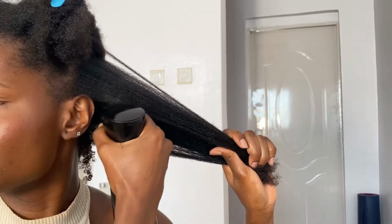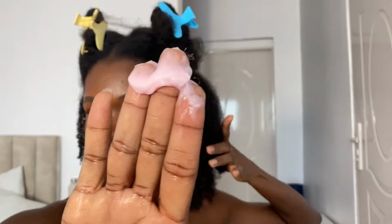So just repeat the same process. I spray water onto that section, go in with my leave-in, then go in with the gel. You know the drill.